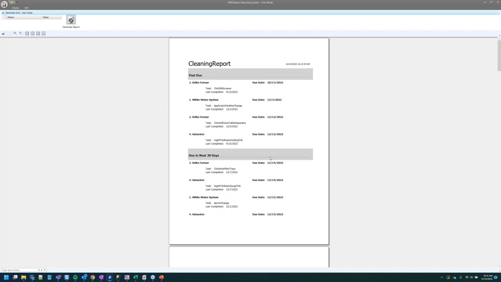Then we have what's completed, and what is due in the next 30 days to give them a heads up. Further down in the report, we have 60 and 90 days. So it shows everyone what is coming up and what they need to prepare for. This is emailed out on a weekly basis. There's not too much configuration in the workflow designer, so we'll take a look at that once we get into the configuration portion.